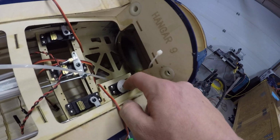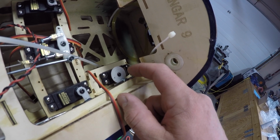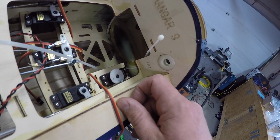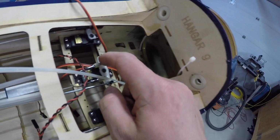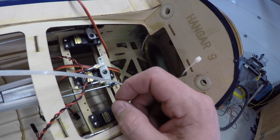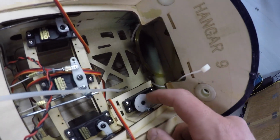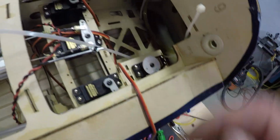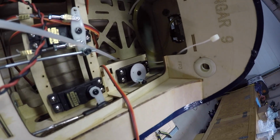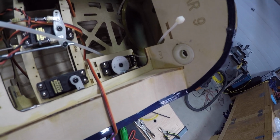I actually ditched the little brass piece that was supposed to be used here. It actually stripped, so not overly impressed with the hardware in this kit so far. I've had to replace a bunch of it. Some of the things like the clevises seem like decent quality, but there's a bunch of things that are just a little subpar. So anyways, I used one of the Dubro heavy duty easy connectors right there, and that's what I connected the throttle servo with. So that's it. It's all set up, ready to go. Can adjust the limits just a little bit, but it's pretty darn close.